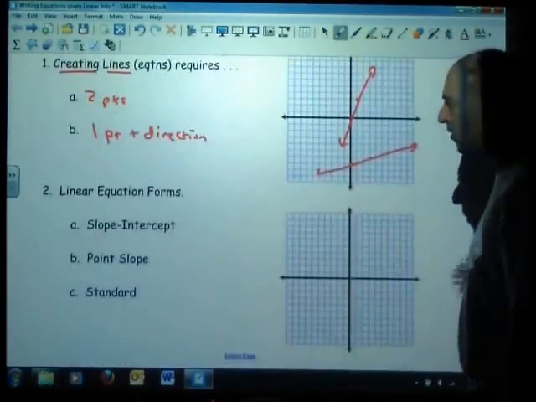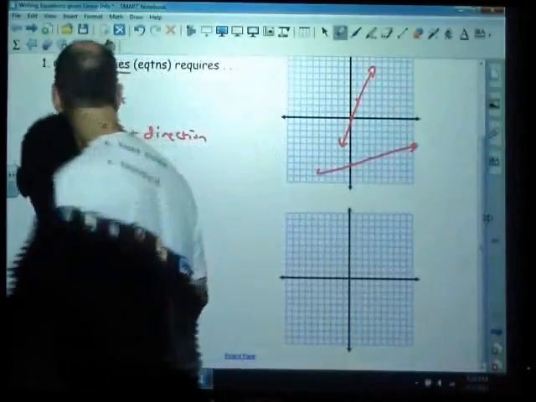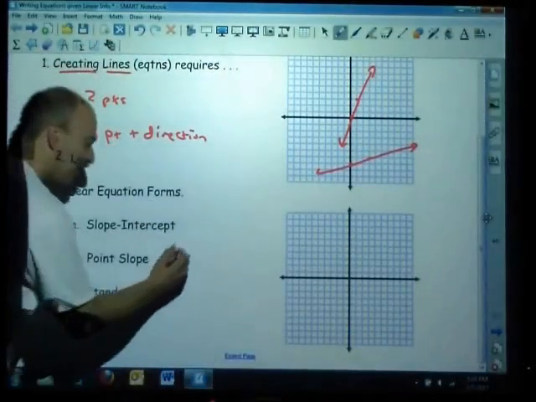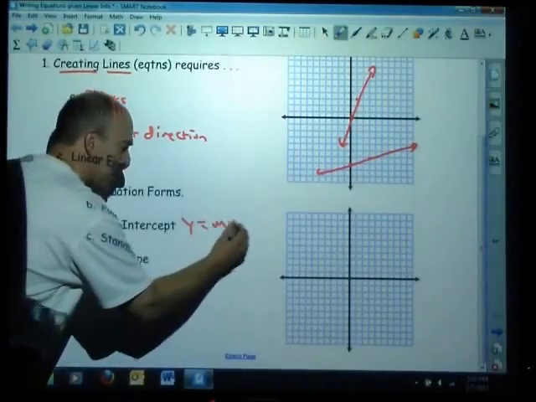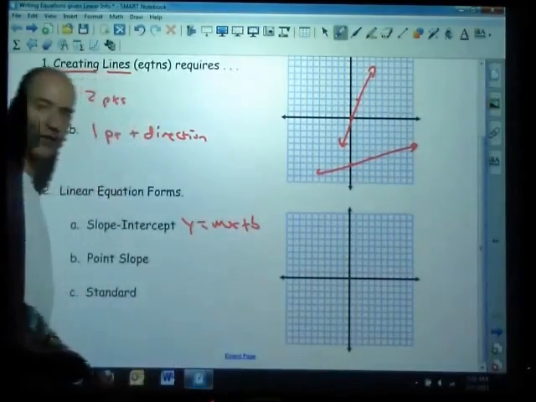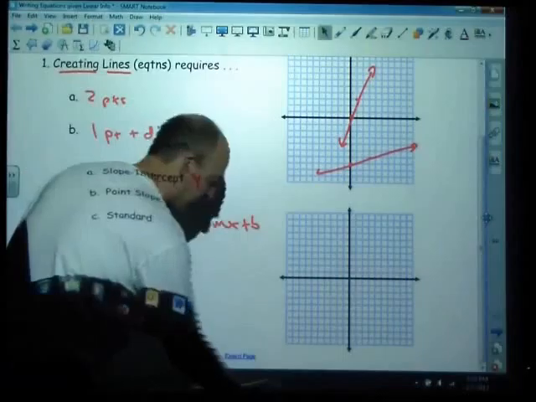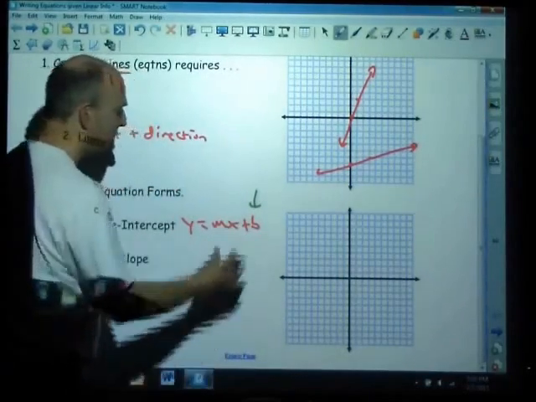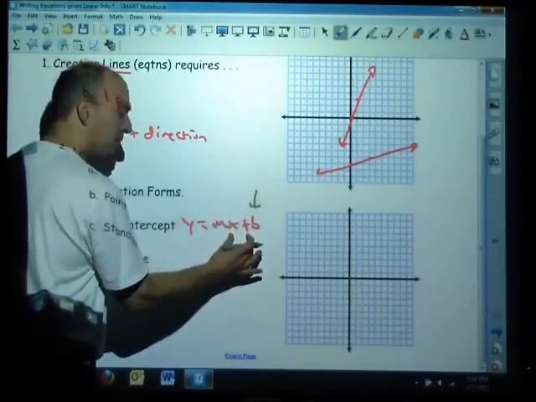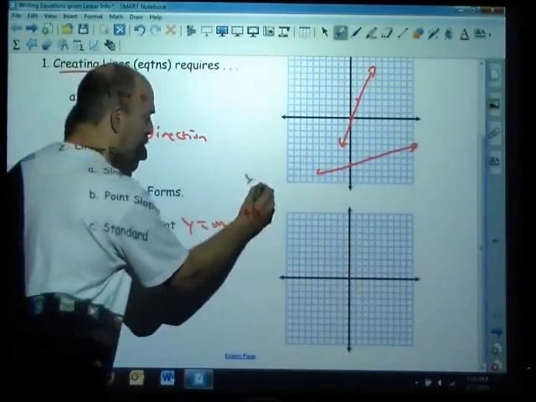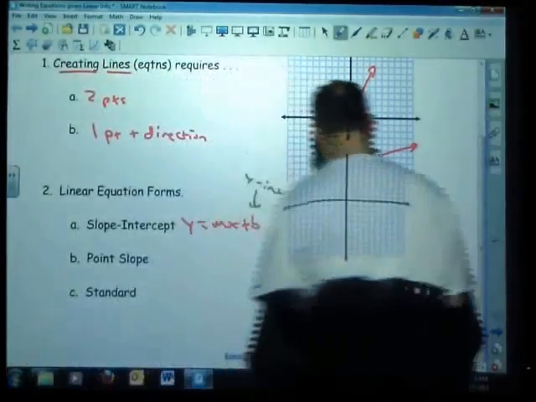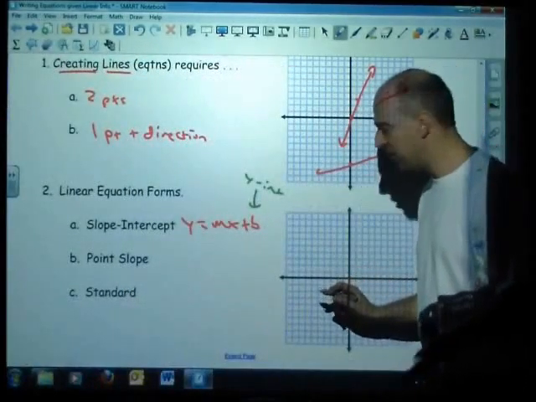So there are 3 different ways you can see linear equations written. The first form is slope-intercept form, which is y equals mx plus b. What does that form require? Well, if you watched the other videos, you already know this, but the b is the starting point of the function. This is called the y-intercept. When you start a function, your independent variable is equal to 0.